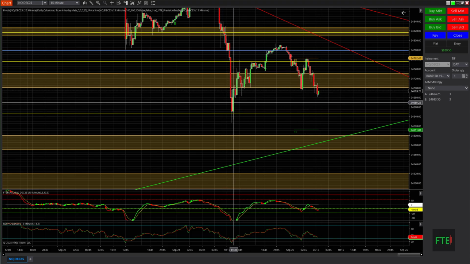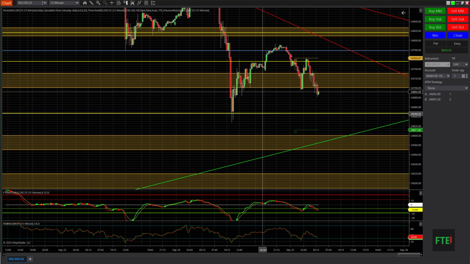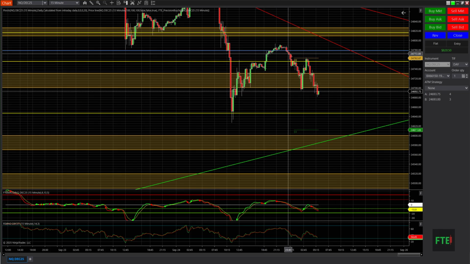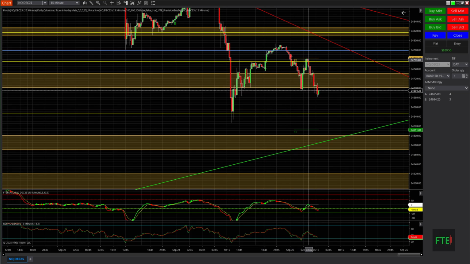You see we had this drop here, and then we bounced off this yellow line, which was a previous all-time high at some point or another. I leave those there because they're like magnets. You see it protected it yesterday. So we got this bounce, and now we even went through this yellow previous all-time high, came down, bounced up, and that line's around that pivot. Now we're back to the downside.